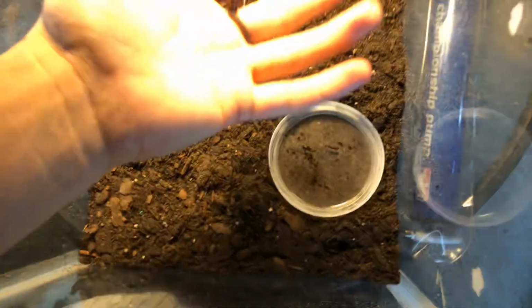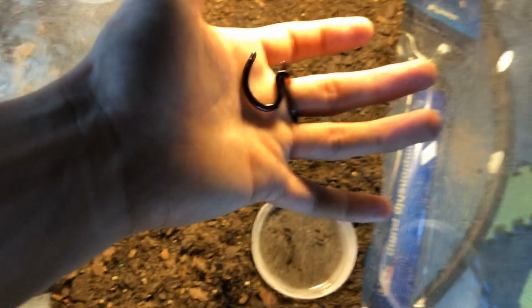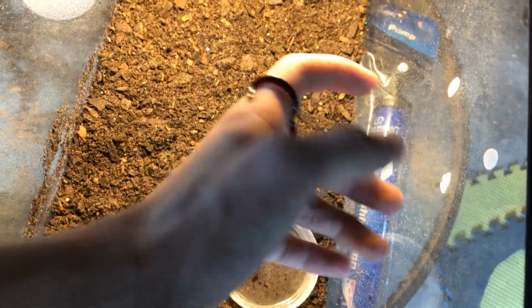Some people are. I don't think it's illegal to have them. I don't think they're endangered or anything. I've seen a lot of kids on YouTube with them. But he's in my backyard, so I figured I'd keep him and make him a nice little home. Got him some food. I got him a bunch of worms. But anyway, check him out. Watch him go.